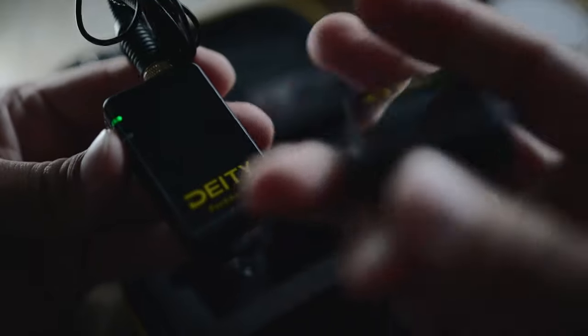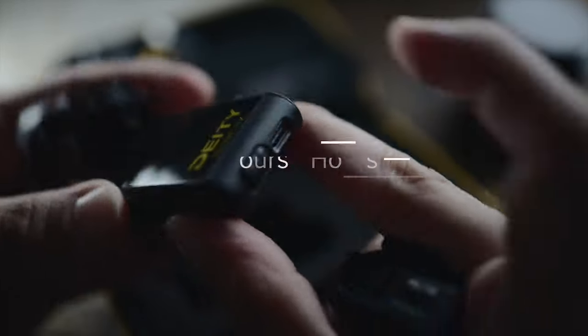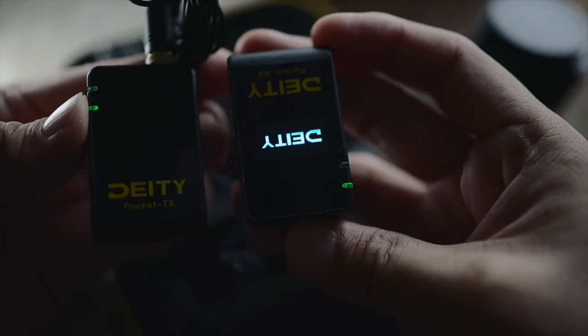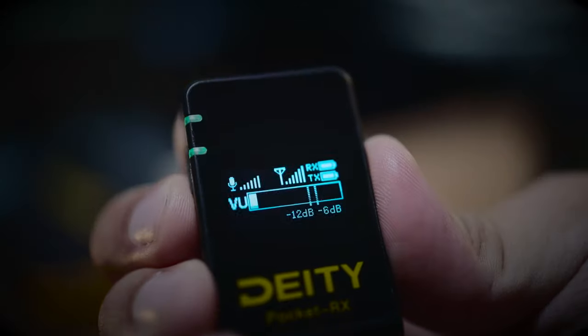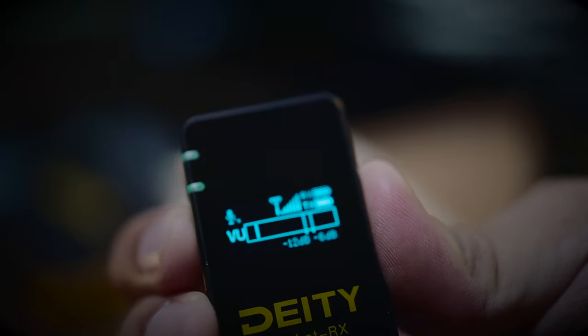As for power, the mic unit comes with a 400 milliamp hour battery that can be recharged directly via USB-C. Fully charging the battery takes around an hour and a bit, and the battery can last approximately about five hours. I haven't actually tested it for that long, but I have been using the mic for live streams and it did last me throughout the whole live stream, so I have no complaints about the battery life. The mic also comes with an OLED screen, so it's really easy to navigate through the menus, and the menus are pretty easy to use too.